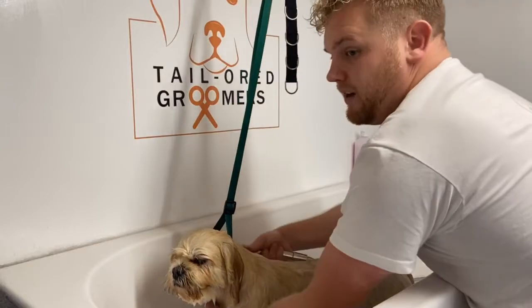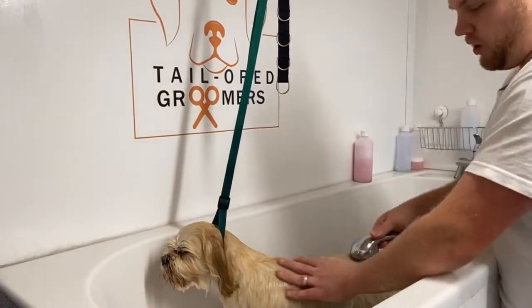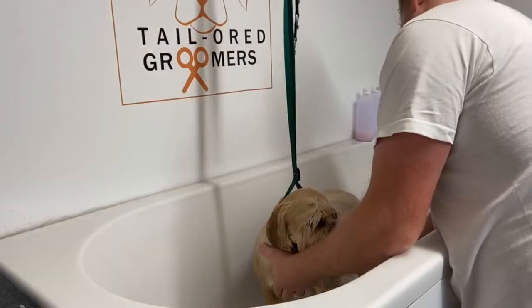Some of them don't like being washed in a bath, so as opposed to holding the hose up here, holding it close to the dog really helps as well. Just squeeze all the excess water out of his fur.